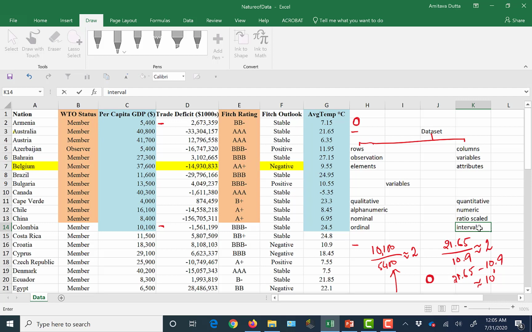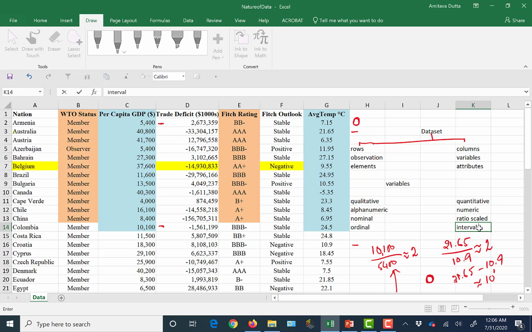Another common example of a variable that is interval scaled is dates. If you have two dates, it doesn't make sense to take the ratio of the two values. You can't say that one date is twice as much as the other. Why? Because a date is an indication of your position on the scale of time.